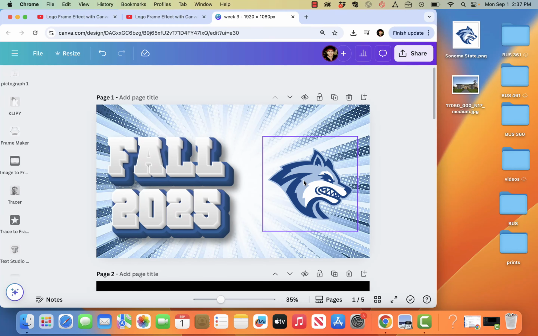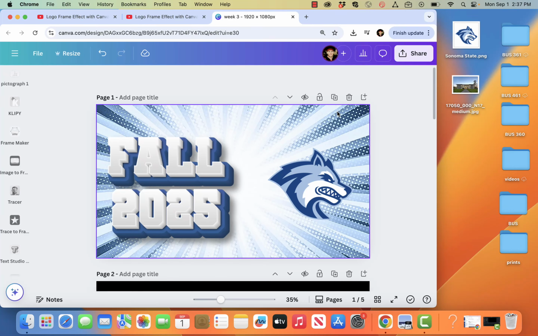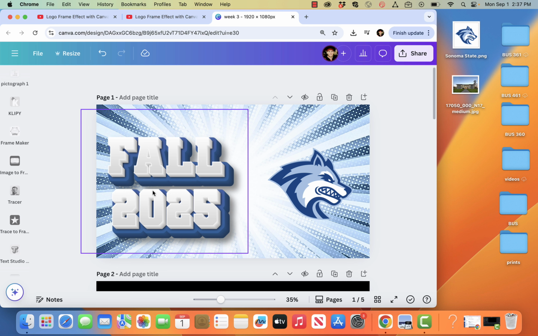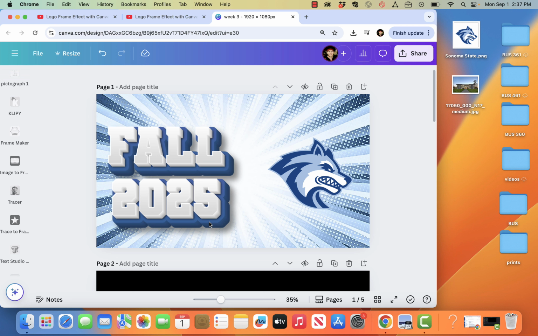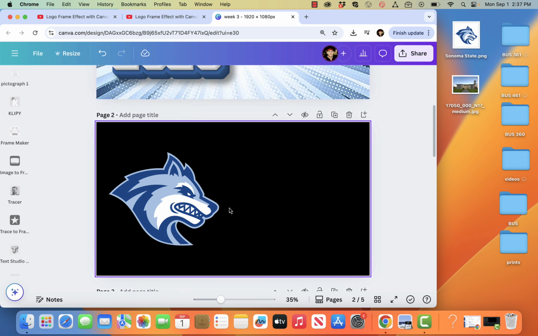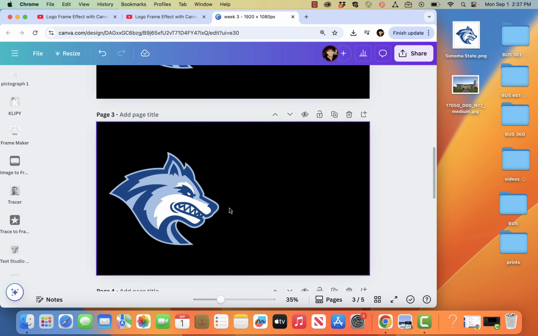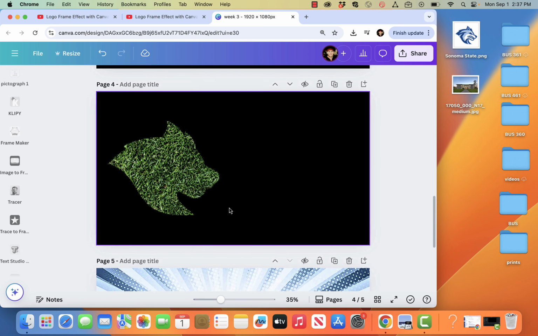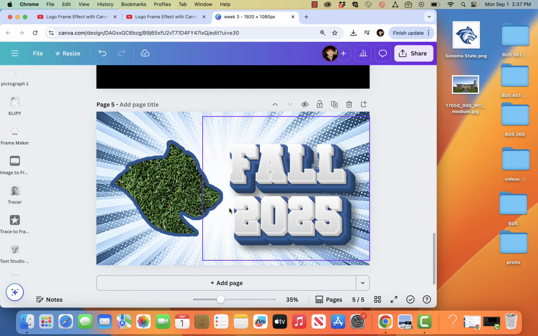All right, we are going to take a logo, create a starburst in the background with a duotone adjustment that matches the colors of the logo. Use Text Studio, the app over here on the left, to do some cool 3D type. And then Tracer to take that logo, put it on a black background, download it, upload it, apply the Tracer app with a threshold value, and then get the starburst and the text from the first page. I wanted to say layer, but all right.